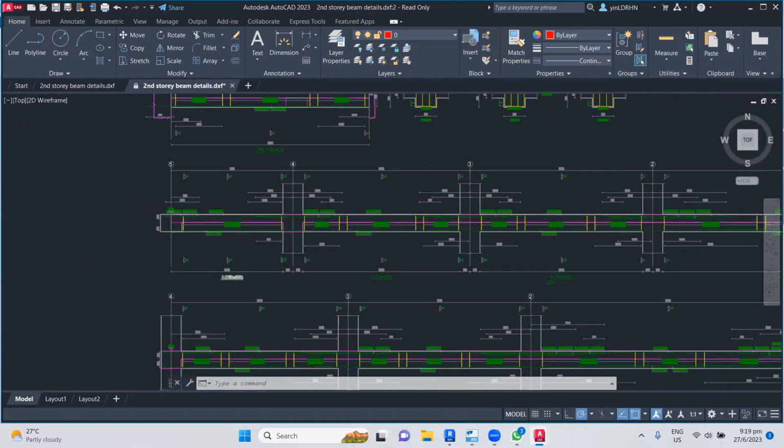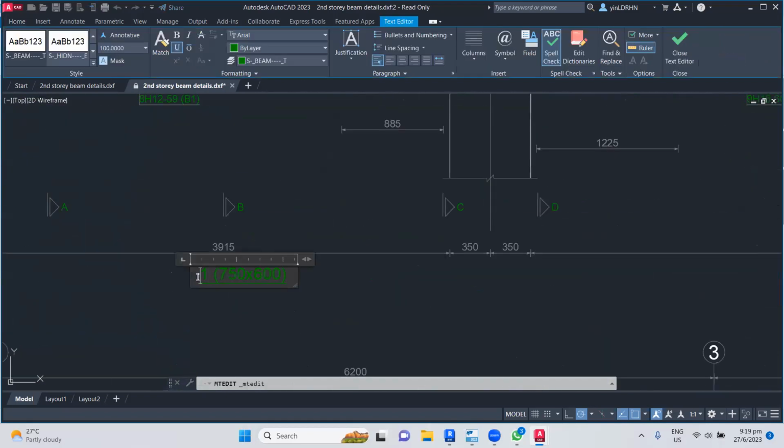Let's check one later. Why is it like this? 2B3, yes, one.